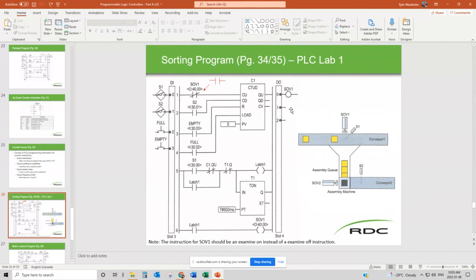So this is the Molson Canadian beer line. Twelve beers in a box, kick the box down here. Once the box is full, we go on. This will accommodate counting up all the bottles that come down the line from over here. We have a provision here for counting down as well, empty, full. Basically everything we've looked at up till now is included in this sorting program. Make sure that you understand this one, because you are going to be doing this as a lab.